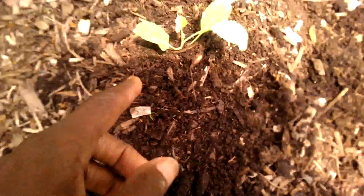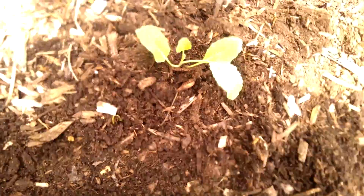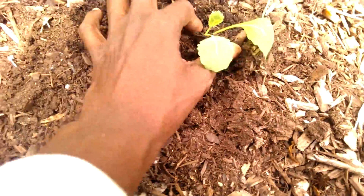You want to make sure that they get planted nice and straight. If the stem is crooked, this one had a crooked stem, you just bury it up until where it's nice and straight, and so that it stands up. Okay?